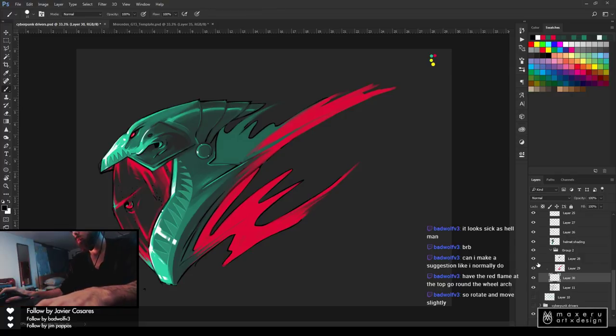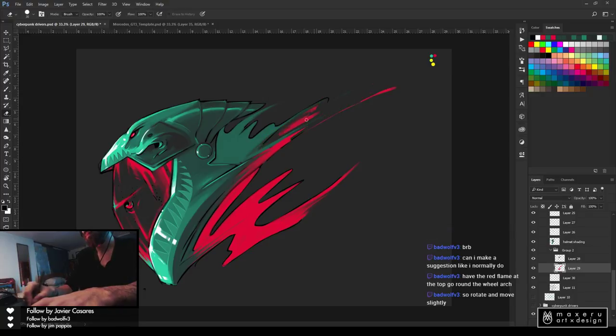I kinda wanna get rid of that red bit at the top, so that's putting me off. And see, ladies and gentlemen, that is why you don't fuck around with layers, because then you fuck this shit up. Well, you didn't fuck your layers up. Inappropriate red.